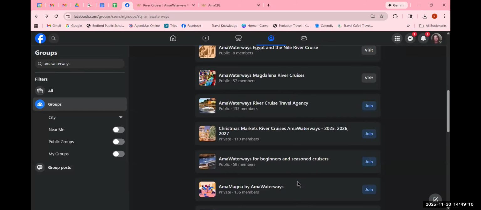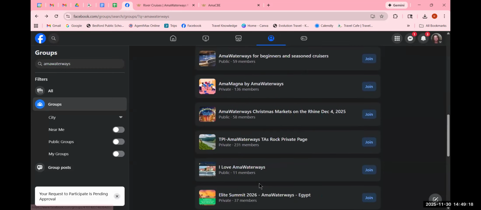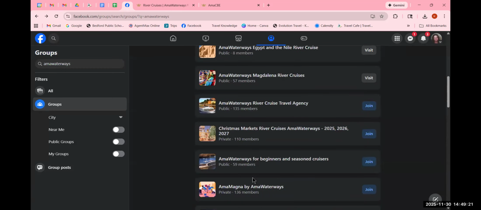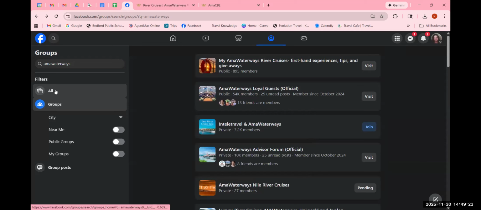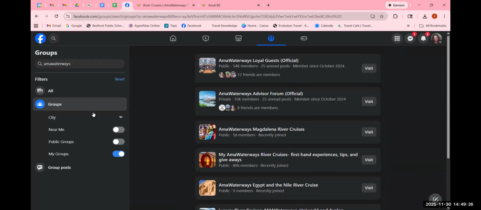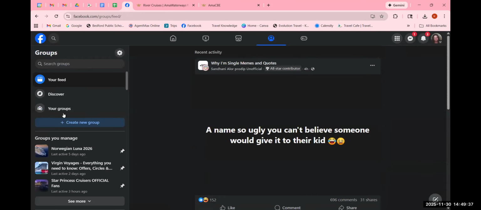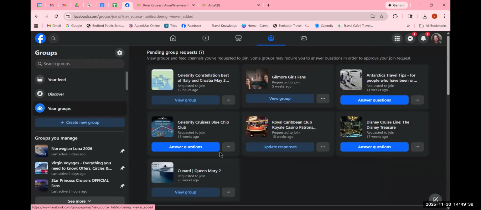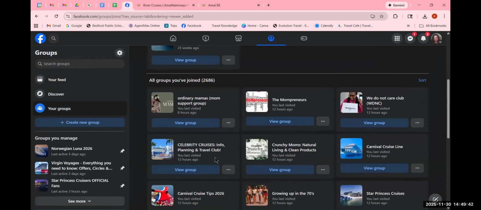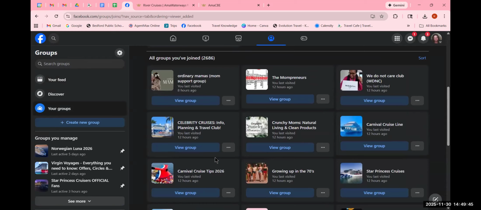So I'm going to agree to all the group rules and I'm not going to break the rules. But I am going to join these groups. I do like to join them that have a lot of people. These ones down here do not have a ton of people. Let's say I am looking at just groups in general. Let me just go to my groups in general and see. You can usually see how many people are in these types of groups. And that is putting you in front of a ton of people.